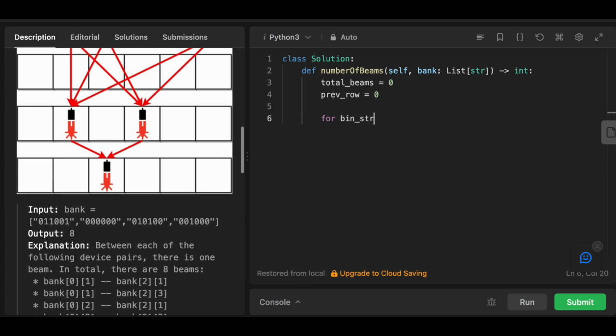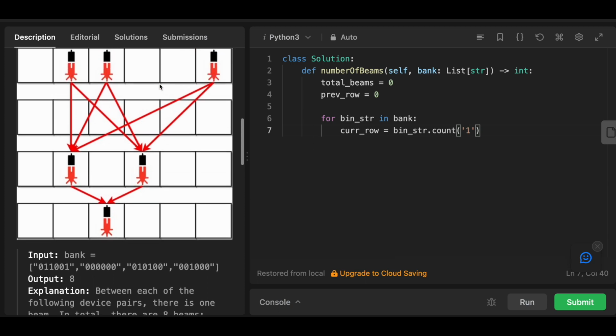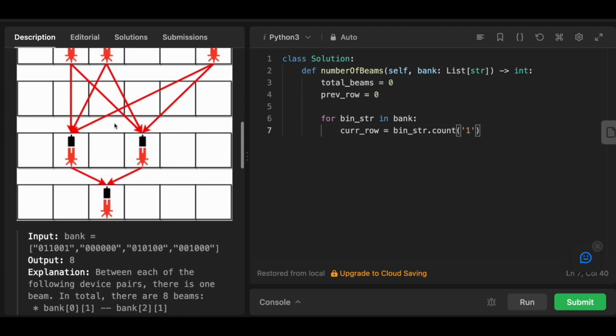So for bin string in bank, we'll say the current row is whatever is the count of ones in that current row. So this row has 3 because at 0, 1, 1, 0, 0, 1, we're counting the ones. The current row has total 3 security devices.